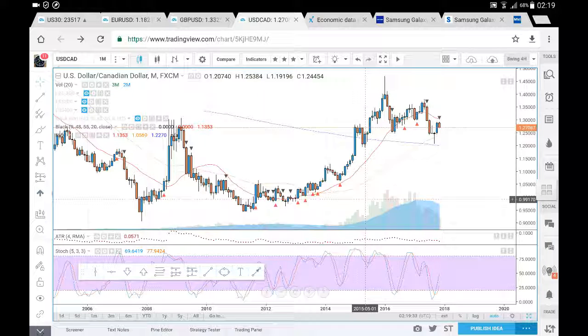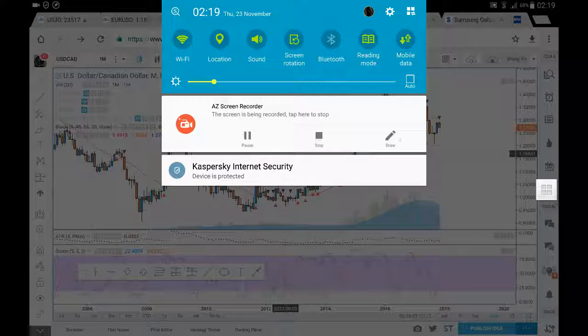So this is the US dollar CAD end of day analysis. Well, it's the end of day sell analysis. It is somewhat counter trend, but I'm doing it based on the indicator here on the daily chart. Now let's have a look at the monthly chart and let's go from there.